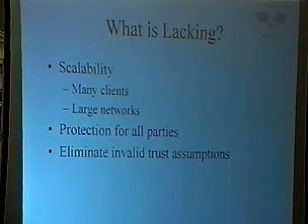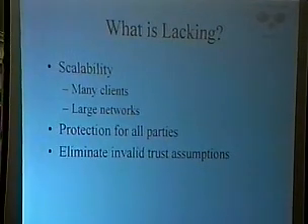You also want to protect all parties. As we'll see later, the client gets forgotten about a lot. The client's hung out there to dry. The access point, usually a little firmware device, not very interesting. Maybe it has SNMP running. Hopefully, they've changed the default community string. Beyond that, it just sits there. There's not a lot of interesting things you can do to it to really exploit it.